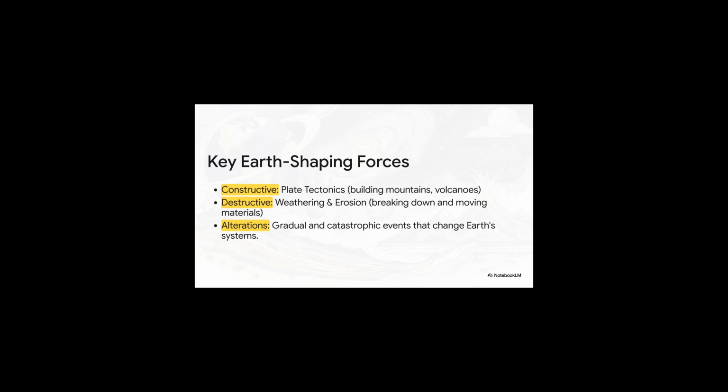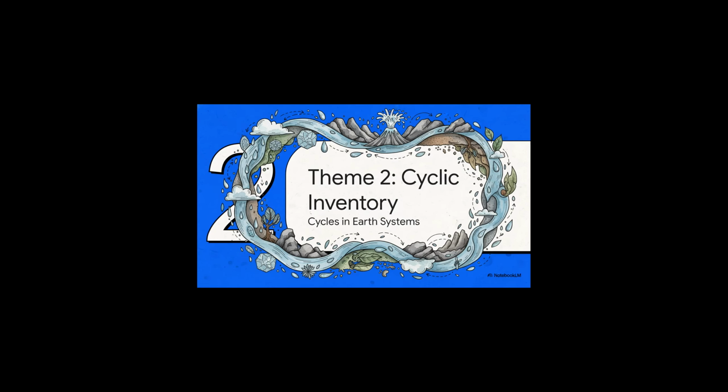So, here's the main takeaway. The Earth's surface is in this constant state of push and pull, a cycle of construction and demolition. You have these massive tectonic forces building things up, like mountains, and at the exact same time, you have weathering and erosion trying to tear them all down. And then you throw in what we call system disruptors, both human and natural, that can change the entire blueprint in an instant.